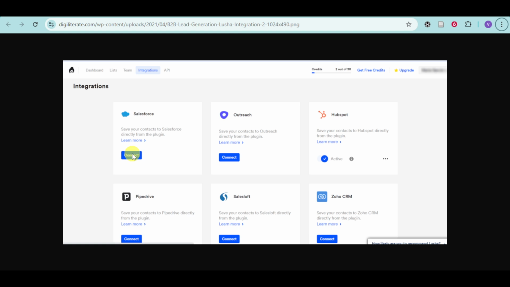You can enrich your contacts by opening a Salesforce contact or lead. You'll see a Lusha panel. You can click Find Email and Phone to automatically retrieve verified contact information. You can also save to Salesforce. Once Lusha finds the data, you can click Save to CRM. This updates your contact record instantly, saving you manual entry time.